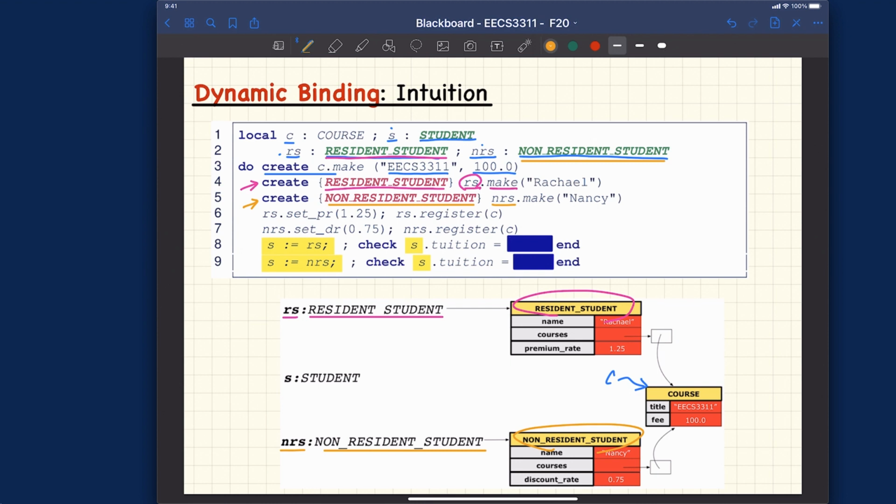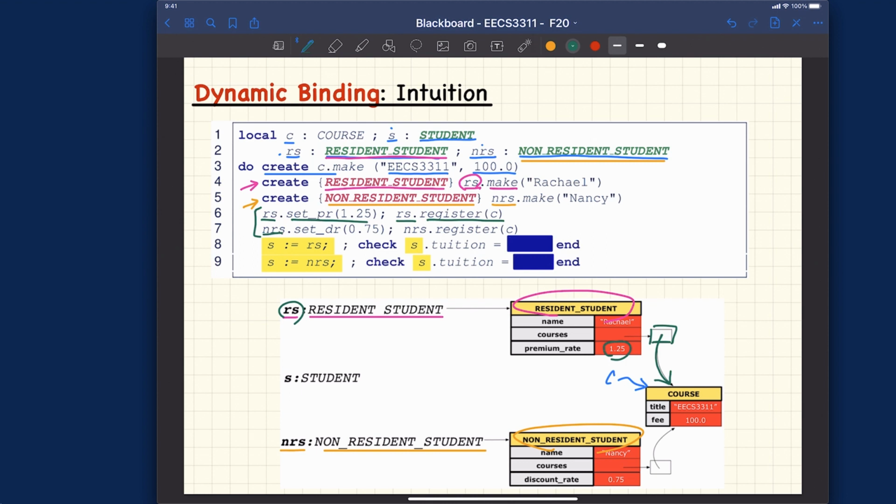We do a little housekeeping by saying RS.setPremiumRate to be 1.25, and also RS.register C. We talked about how we can execute these commands before, so I'm going to omit the details. Register C means that for RS, this particular resident student, their first course is 3311.